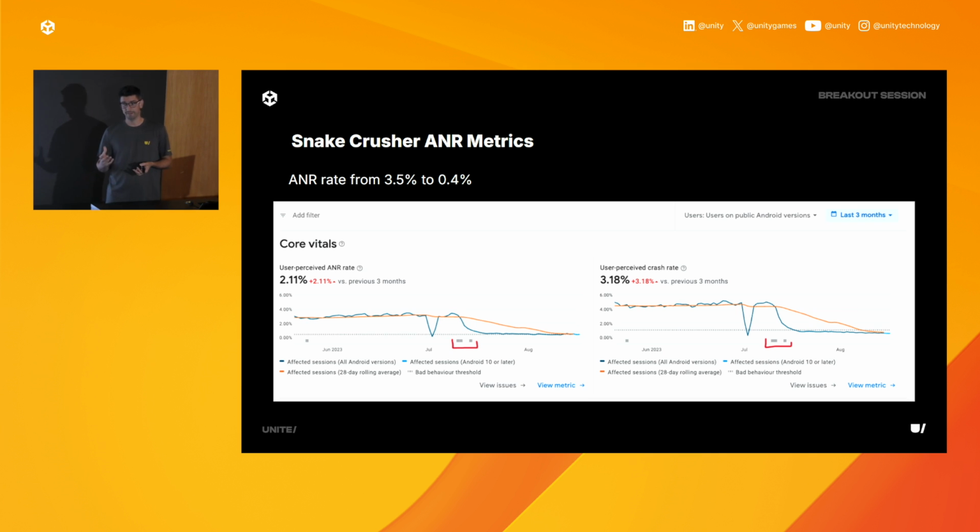We also updated all SDKs, ad SDKs, other plugins. And on top of that, we updated to the latest 2021 version. So at that moment, back in time, I was using 2021.3.10, and we updated to 2021.3.27. And that resulted in a drop in the ANR rate from 3.5 to 0.4%, roughly.